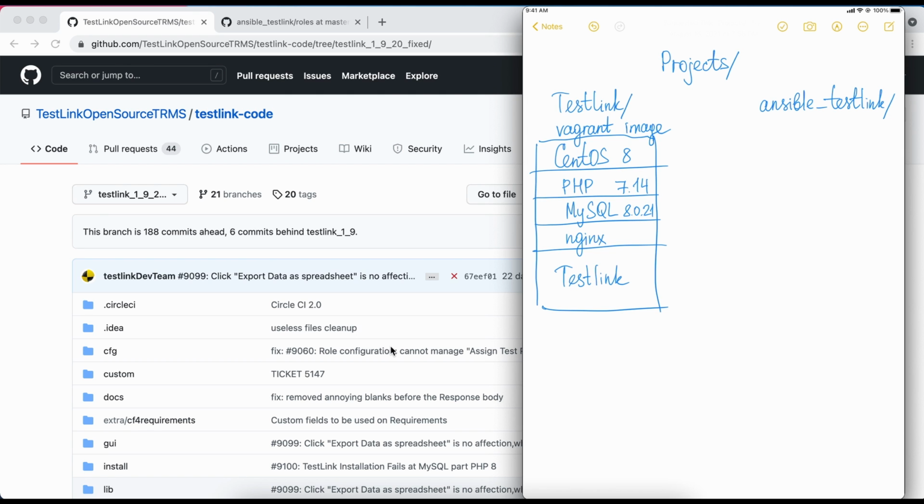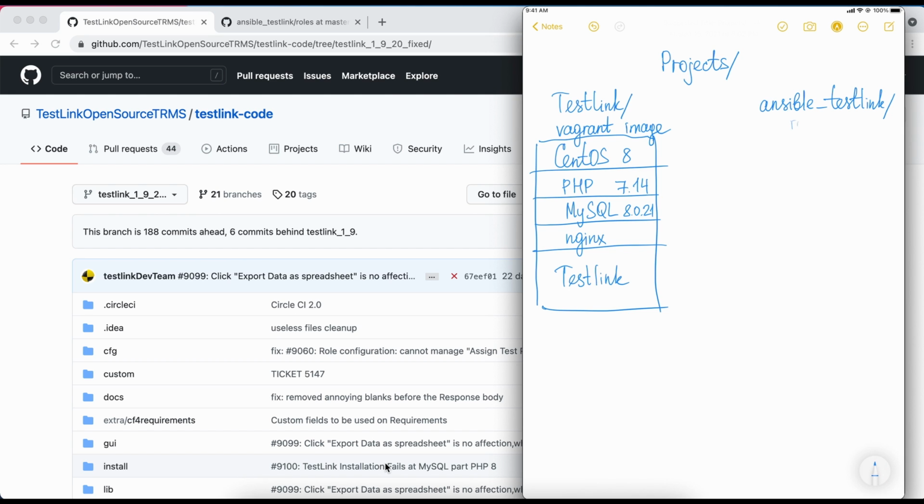So why do we need ansible-playbook for that? Actually, to install the TestLink application, you need to configure all these components first. You can do it manually if you know how to do that. So here I will provide you with the ansible-playbook that has code that will help you to configure all these components automatically. So we'll get rid of this, and I will show you the roles that the ansible-playbook has.